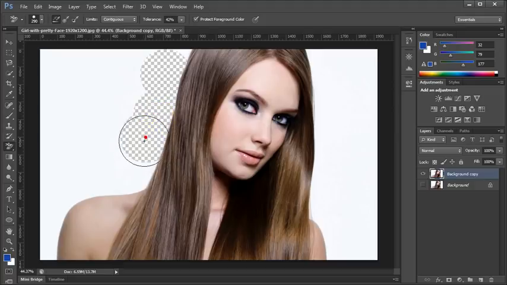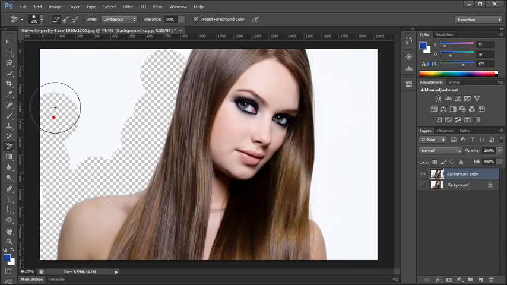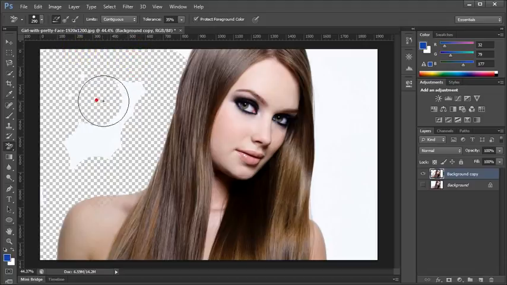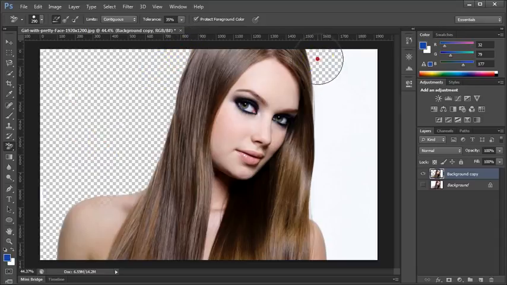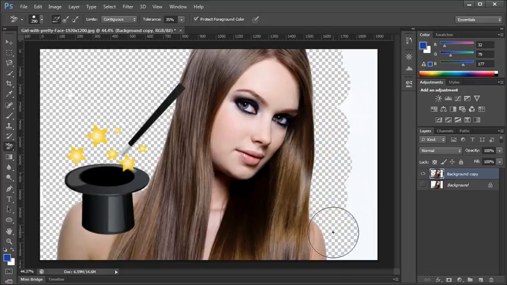Just click on it. As you see here, no, our tolerance is not set in the proper way. Photoshop automatically removes the background, and as we see, we have only the parts we like to keep. It's like magic.